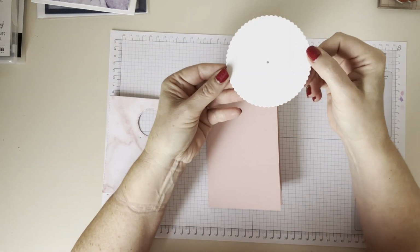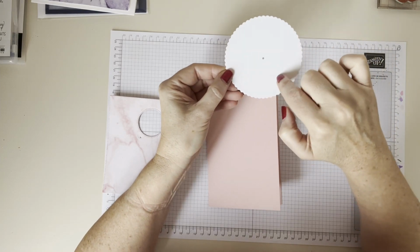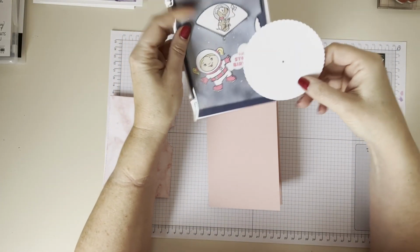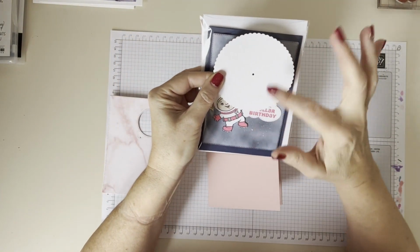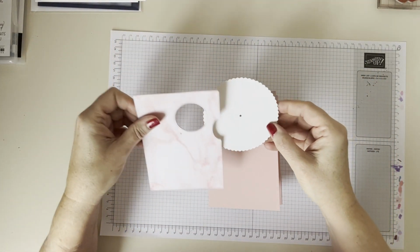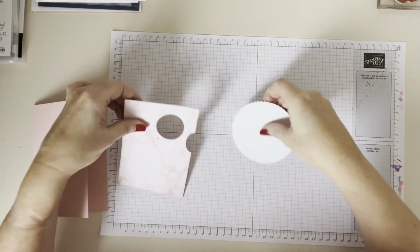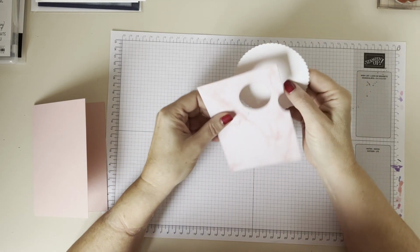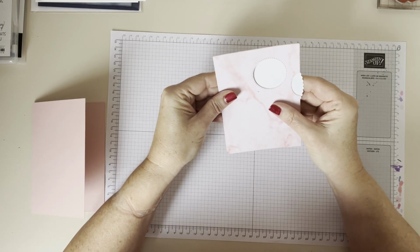Now I don't know if it shows up very well, but when you die cut it, it's got a very slight imprint of the segments, the same as this one. So it's got a slight imprint. I don't know if you can see it. That helps you to show where the 3 segments are. So what I'm going to do is line up the holes so I can see, and I know that I've got one of the segments there.